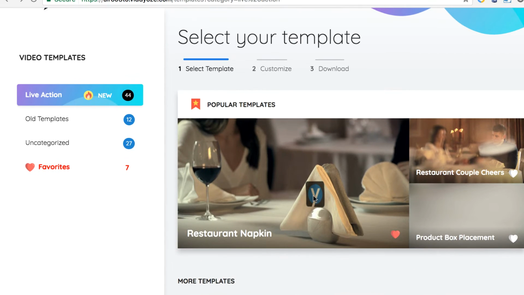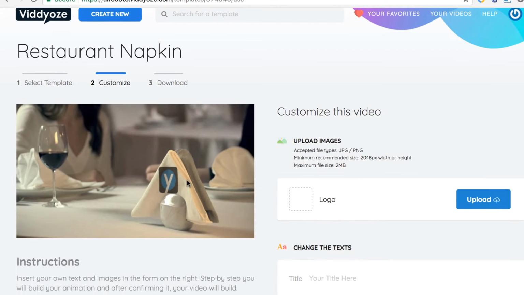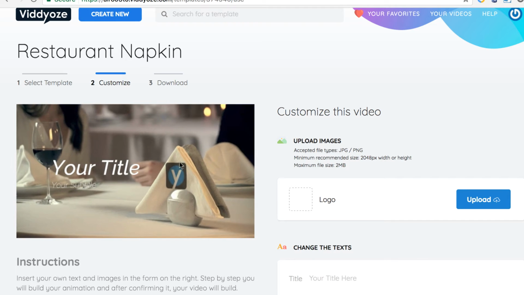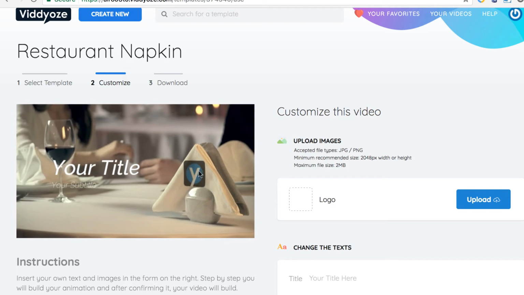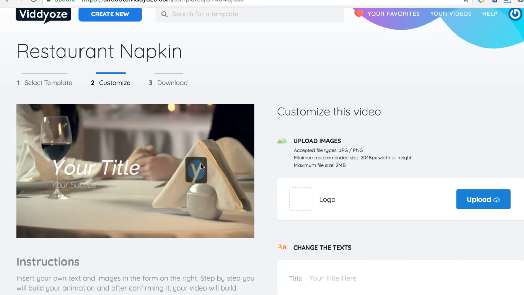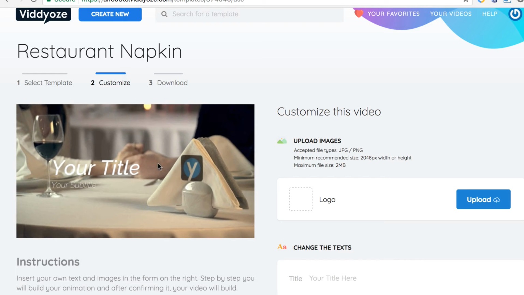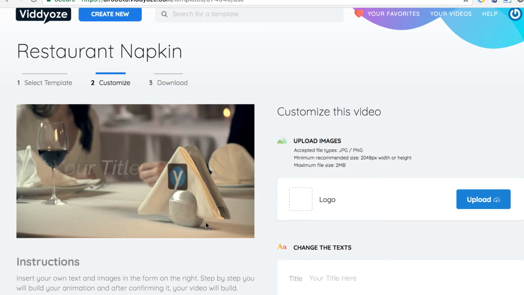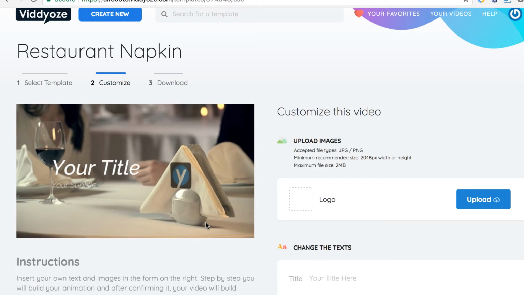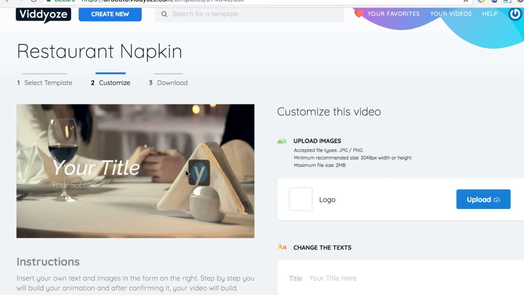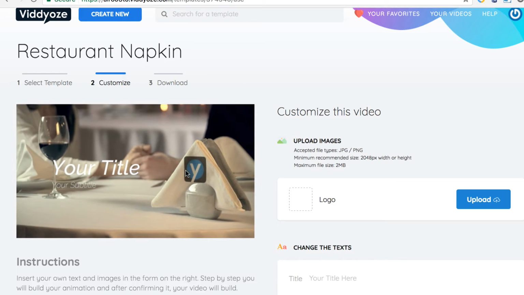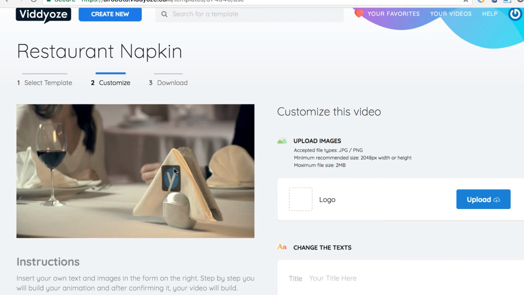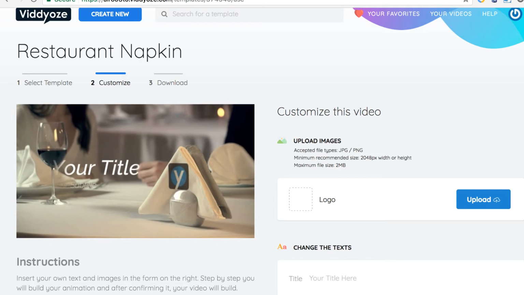Now, this is something that I was doing when I was experimenting with this. Say you have a white logo, or it has a white background, or maybe you have some titles under your logo. If you upload it, it's going to look weird and not fit. And the whole point of this is all about branding. It's going to help make your brand stand out, help ingrain that in your customer's mind. If you don't know how to create a great brand, we're going to go over that in just a minute or so. But make sure you have a logo that makes sense for all these videos.